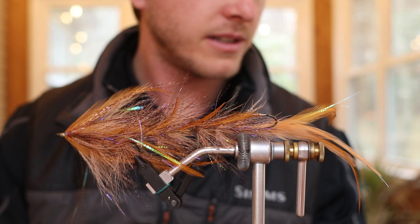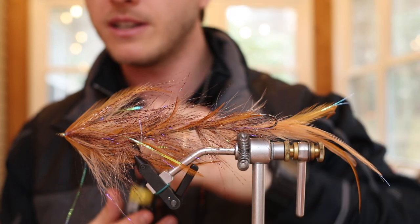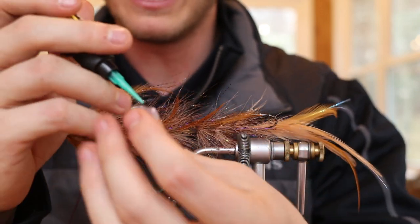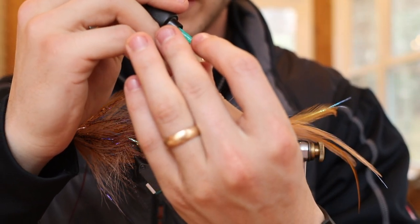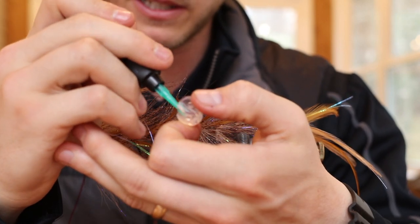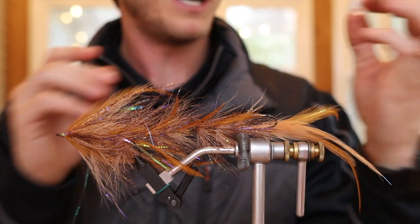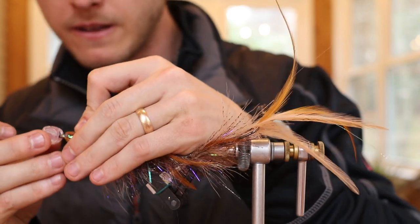I will show you that. So I'm gonna use this UV clear, the thick, and have a lot of light coming in here. The first thing that I'm gonna do to get this on here, I'm just gonna put a little bit on the top and the bottom of the mask here. I don't think this part is really important. It's just to get a little bit in there, so it has something to stick onto. I'll show you, see just a little bit that I did front and back. Make sure it doesn't run into the eye here.